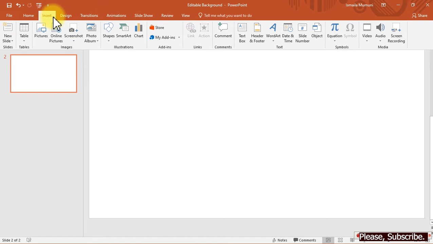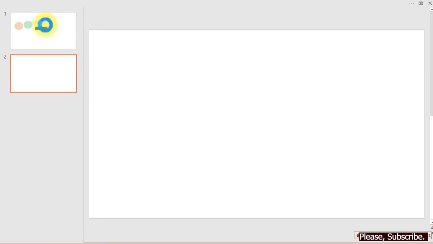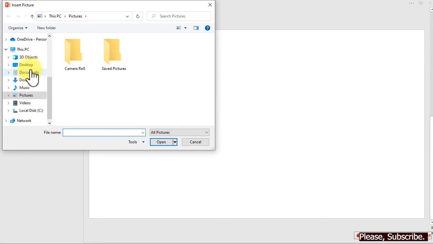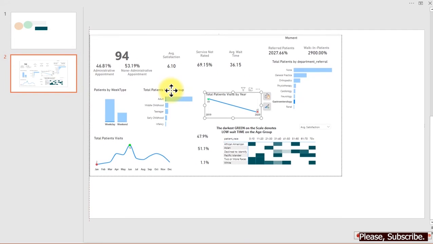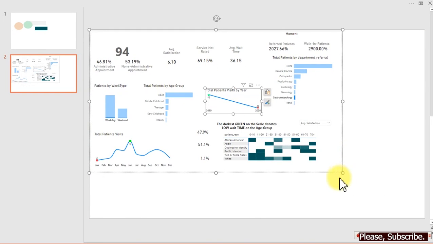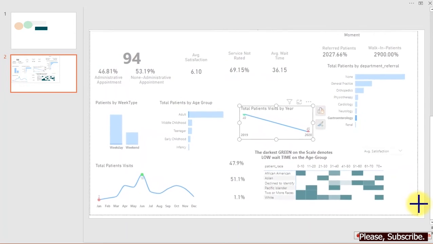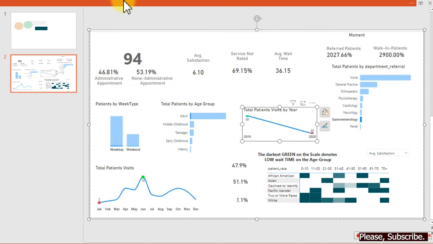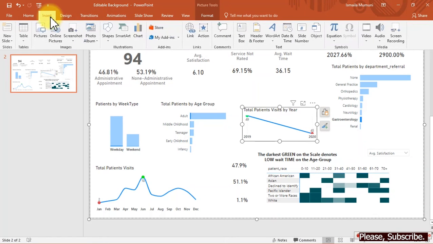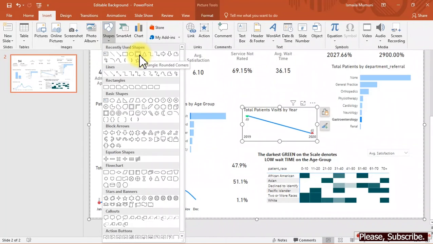So while inside the Insert, I want to go for Pictures. And from Pictures, I'm going to bring in that image or that screenshot, which is this one here. So we have this. Fit it into here. And just look at what I do. Fill it in. So we've just filled the empty canvas. This is what we have. So what do we do next? It is time for us to start working with this. The very first thing I'm going to do is to go up again and go to Insert. I want to get a shape, and the shape should be the one that has this particular curve.